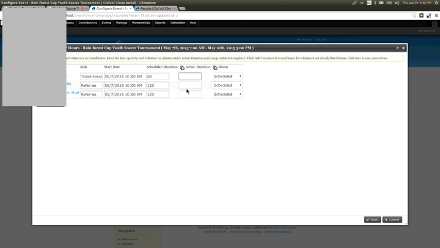So now we can record how much time someone put in. Here's a nice feature. You can click this little icon here and pre-fill all the way down. And we can also show that someone, maybe Angelica here, didn't stay as long as she said we would. And Shad stayed for considerably longer.